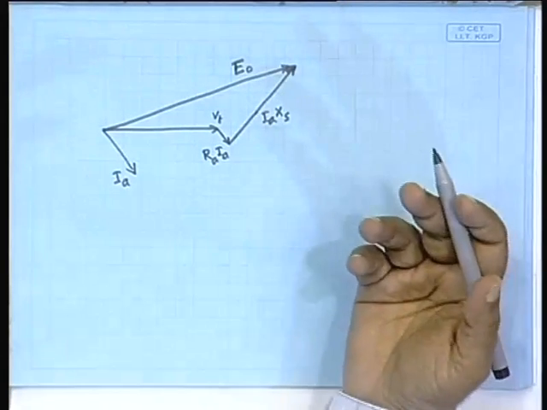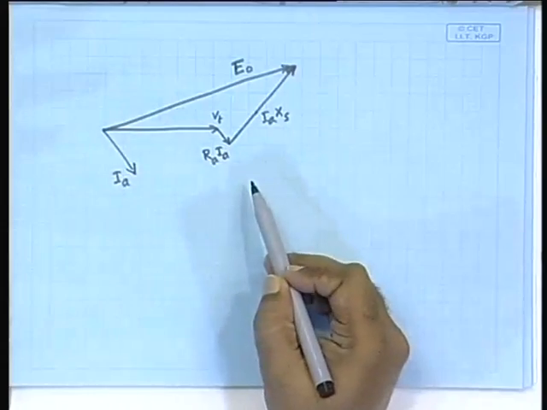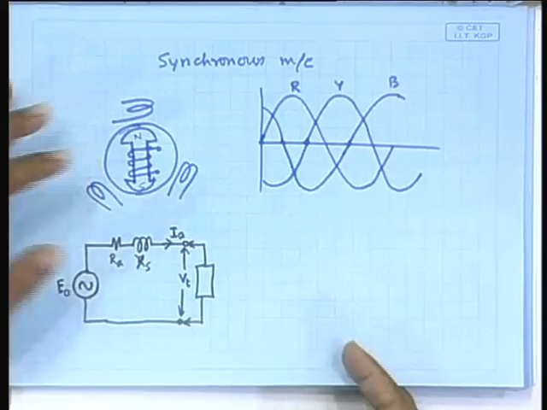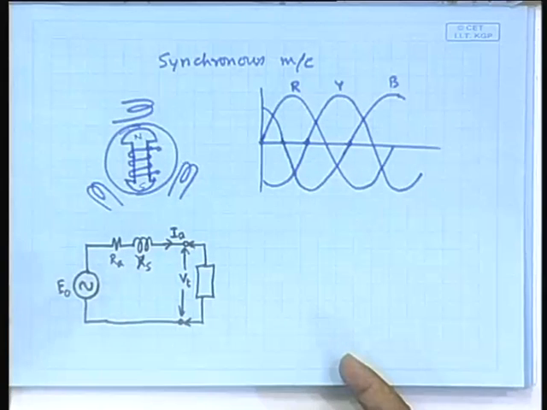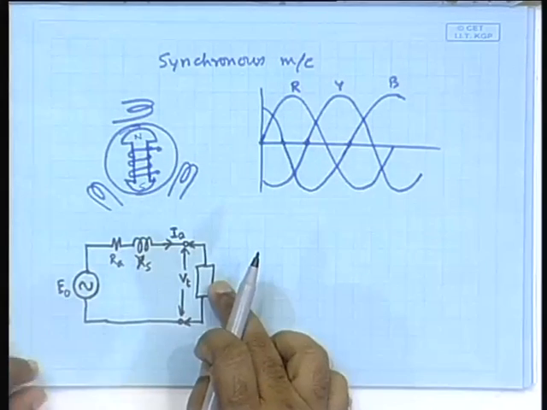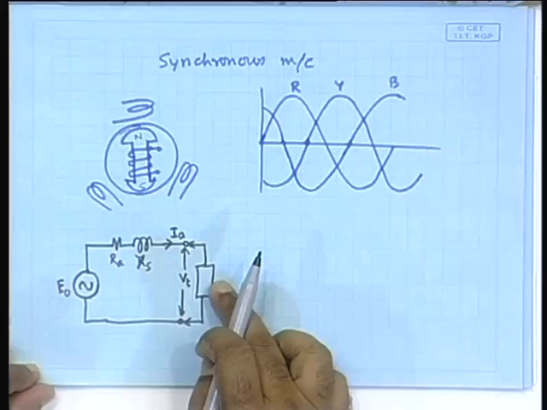So, you can easily see that by this mechanism the synchronous machine is able to supply reactive volt ampere. You do not need a capacitor here, right. The machine itself is generating the reactive power that is being consumed by this fellow. Clear?